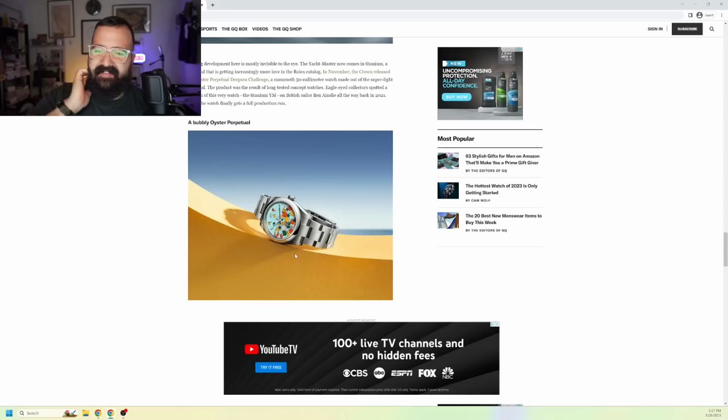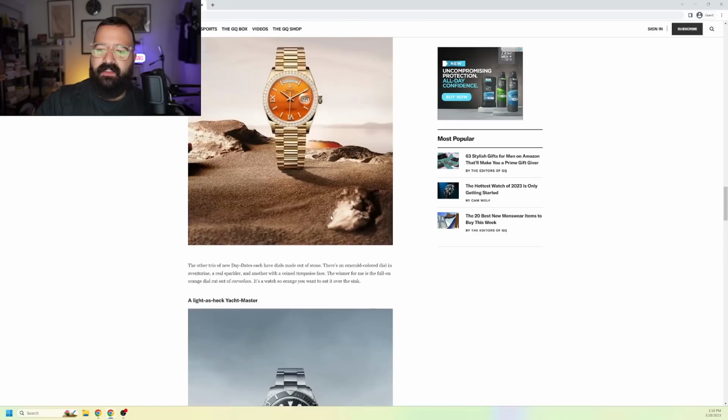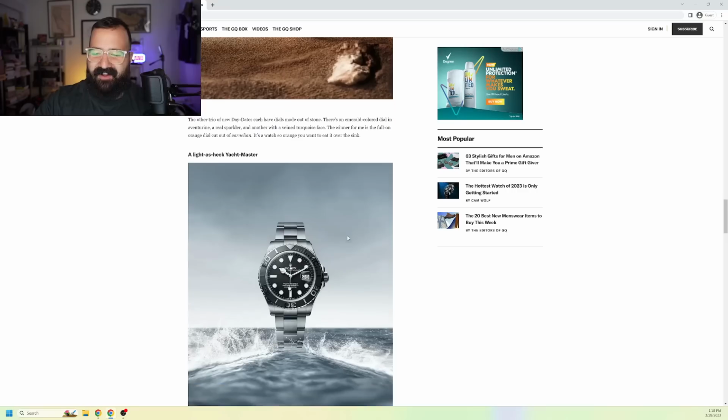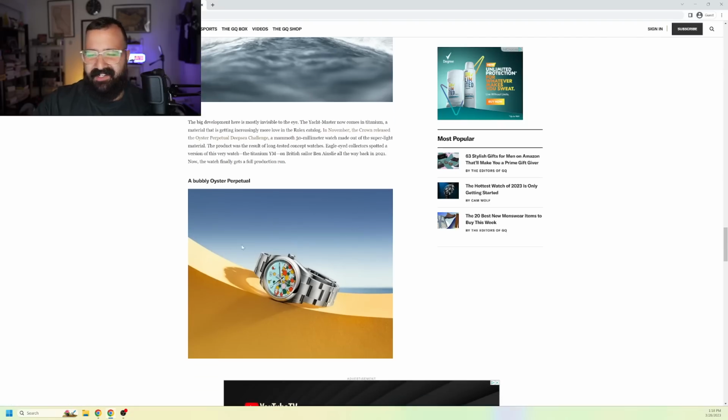This is not interesting to me. It is ugly. It is stupid, and based upon the vast majority of watch enthusiasts that I've interacted with since the release, we are all in agreement. This is worse than the flip-flop Datejust that had the stupid flip-flop pattern with those palm fronds on the dial. These are way worse. I would rather rock that Tommy Bahama flip-flop edition Datejust than these.